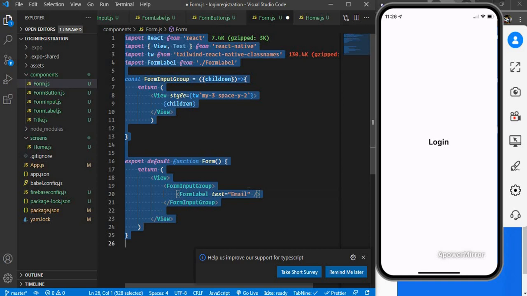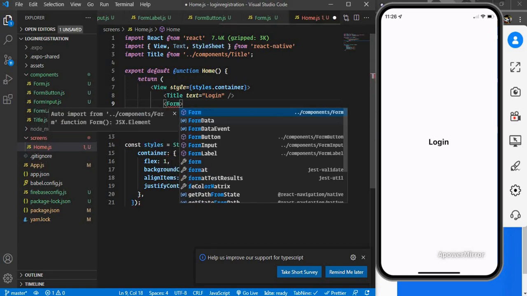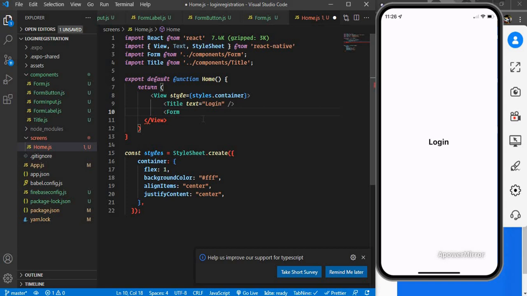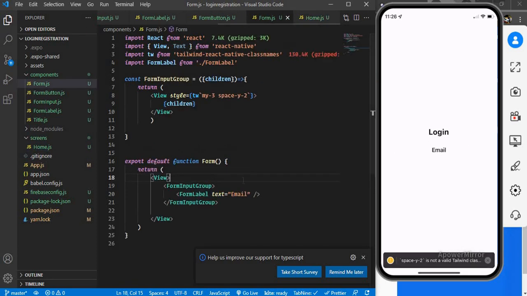And after that, let's save this and get the form over here so we can see how it is looking. So I'm going to say form, which is going to come from components. Form, we can have it as a self-closing tag over here.